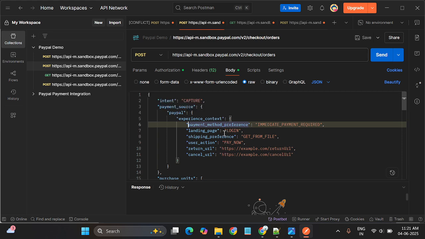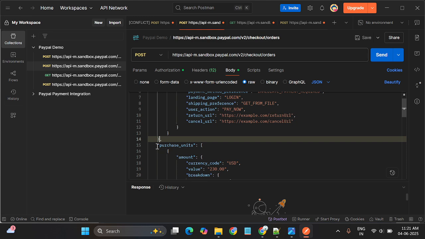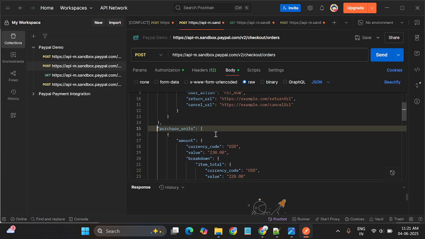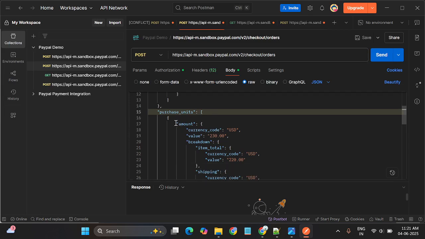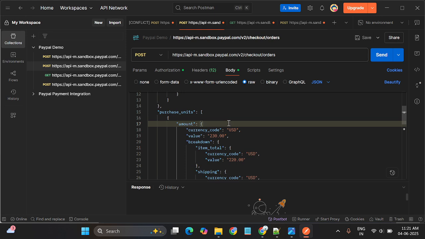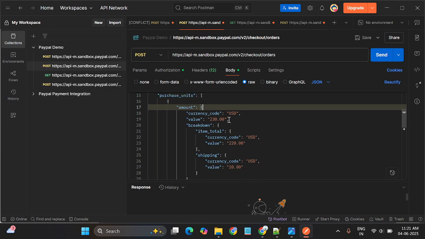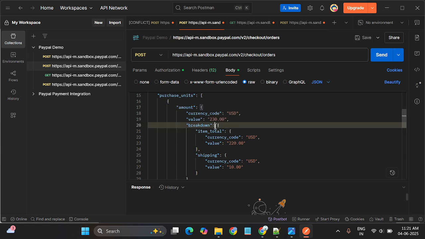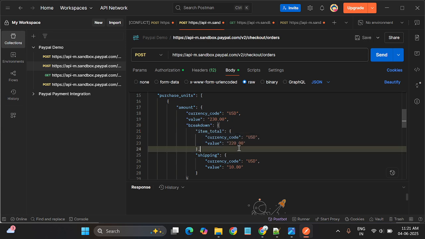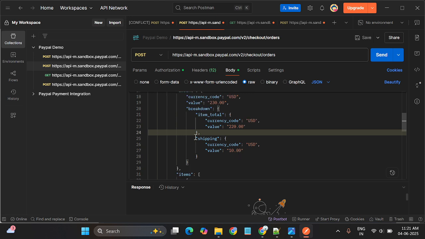After payment source, it ends, and then we have purchase unit. In purchase unit we have amount, and amount contains a few fields like currency code, value, and breakdown. Breakdown also has a few fields of its own, as keys and values.